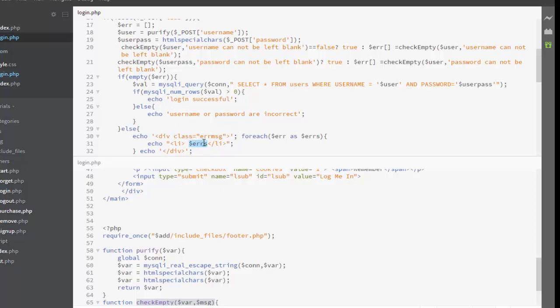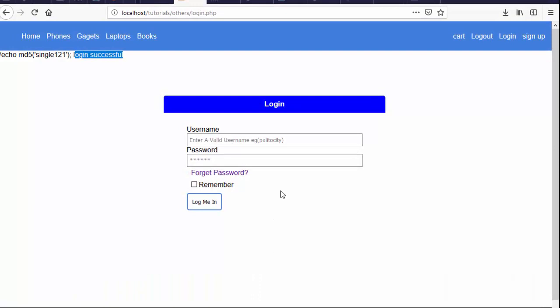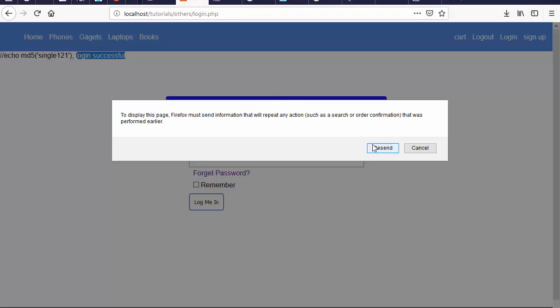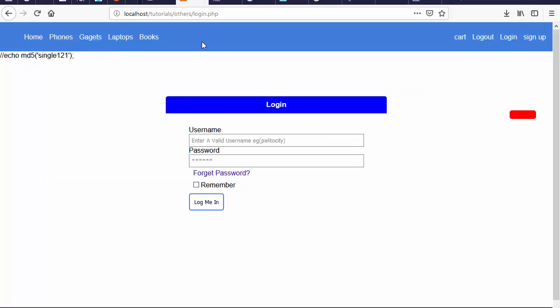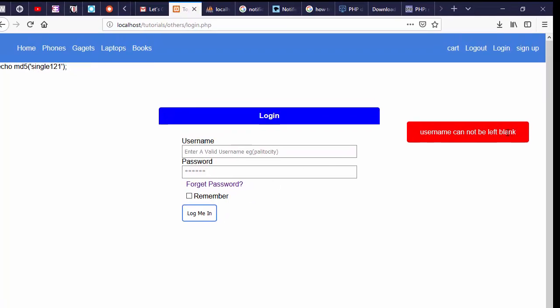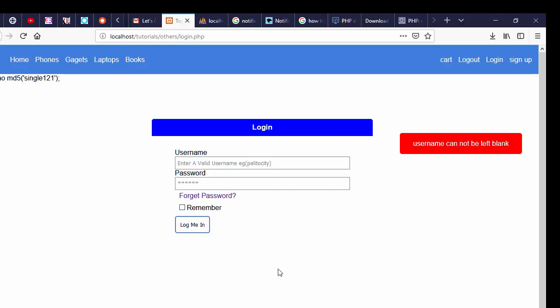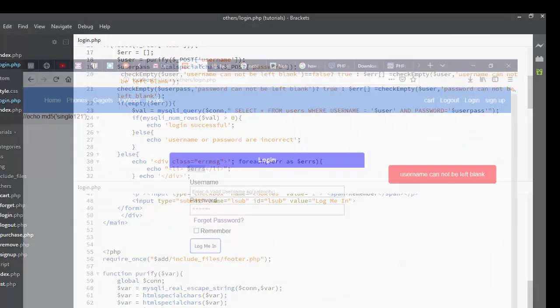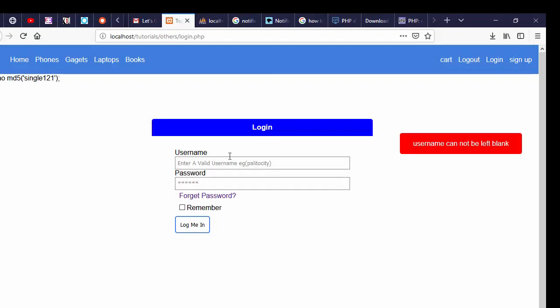So let's test it. Let's just test it for the error. Let's leave it blank and submit. So we have username can be left blank. Password is also blank.